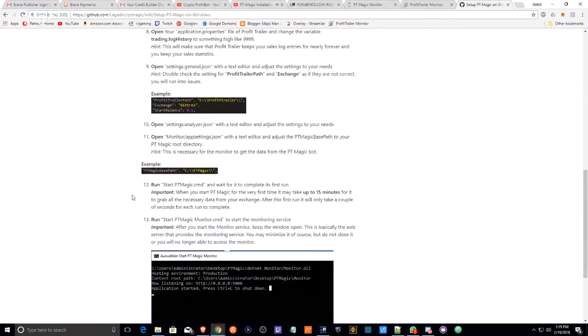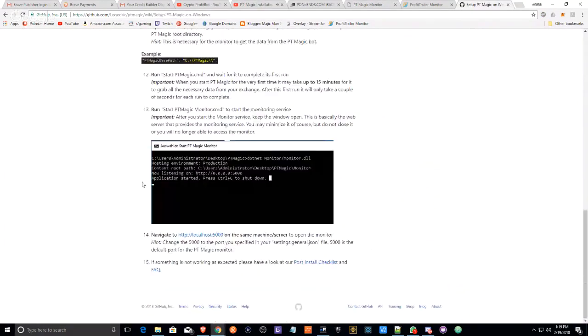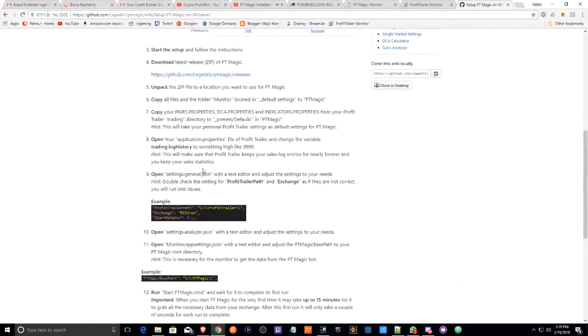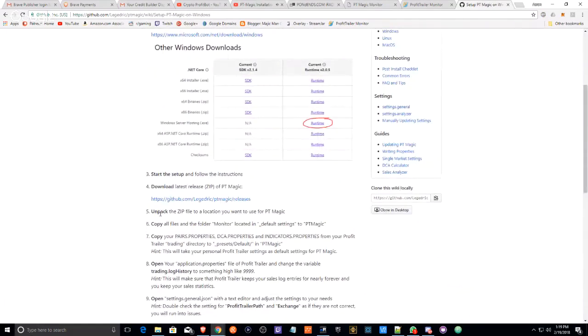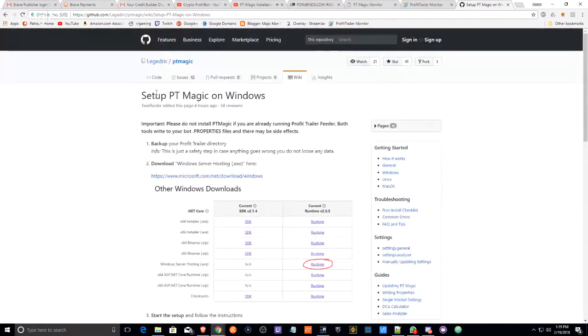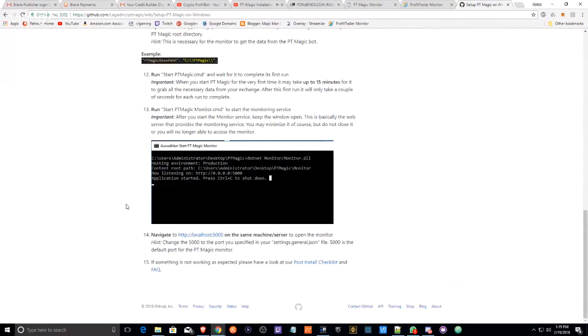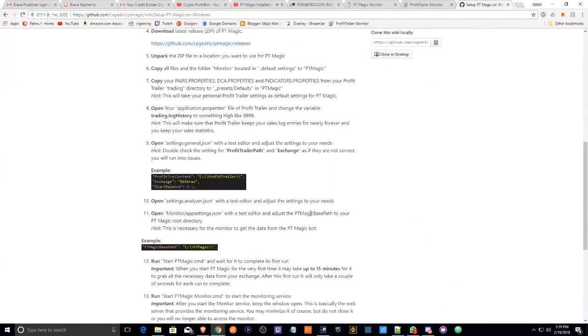But if you're not really tech savvy, it may take you a couple tries. I do believe they will make something easier in the future, because I just recently heard of it. I'm pretty sure this is still in its beginning phases, and they're going to make it a little bit easier to get it up and running.